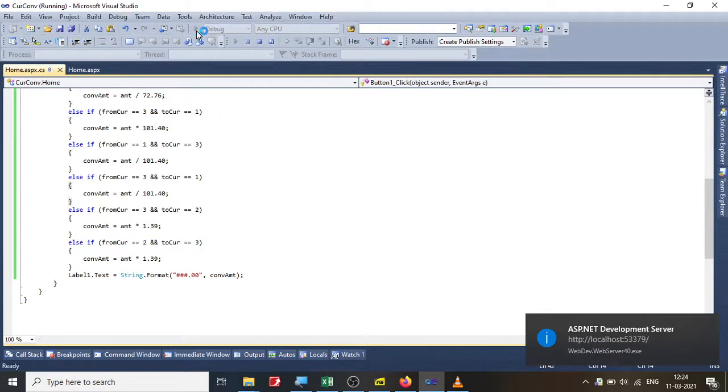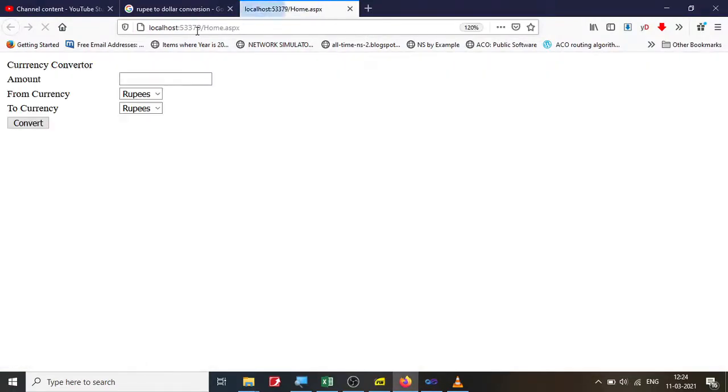So you have the currency converter, and let's say 1 rupee to 1 rupee. This is not going to show up. So what is the problem?